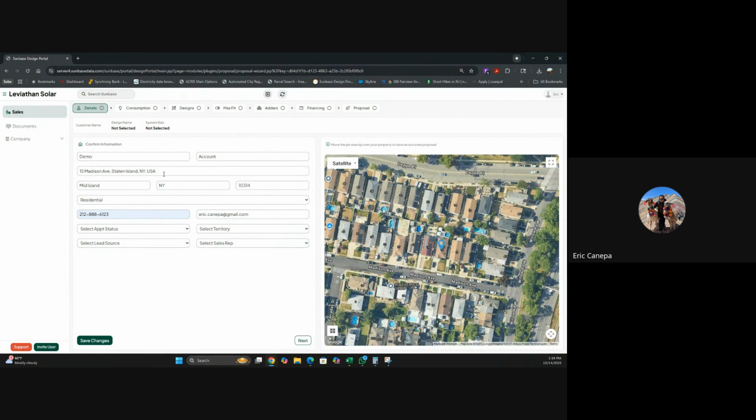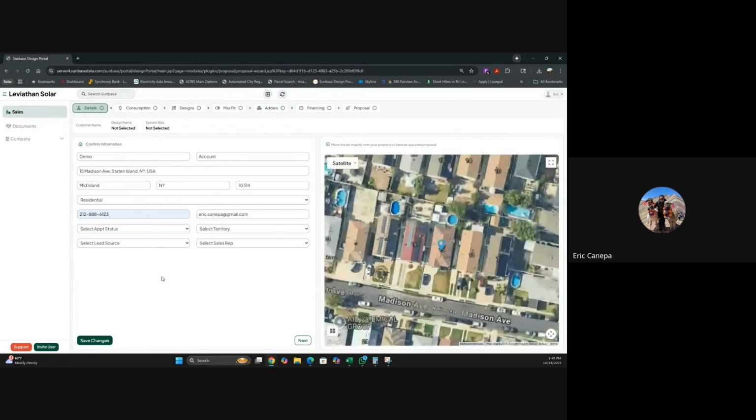And one key thing that you want to make sure when you're putting this in is the address itself. As you start to type the address in, make sure to select it from the drop-down menu. It's just going to make it easier. So once you do that, what you'll see is that the house is going to pin immediately right here. Now, if this pin is wrong, you are allowed to just move the pin somewhere else and just go from there. Since I kind of did this one twice, that's why that just happened. But realistically, once that works out, you're good.